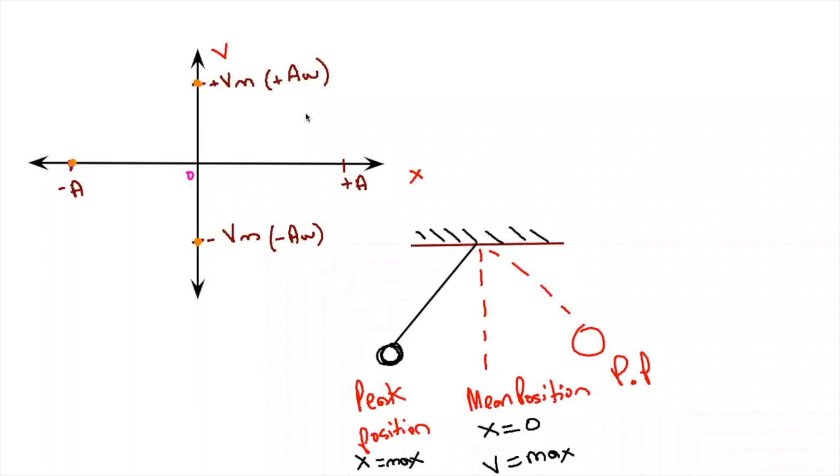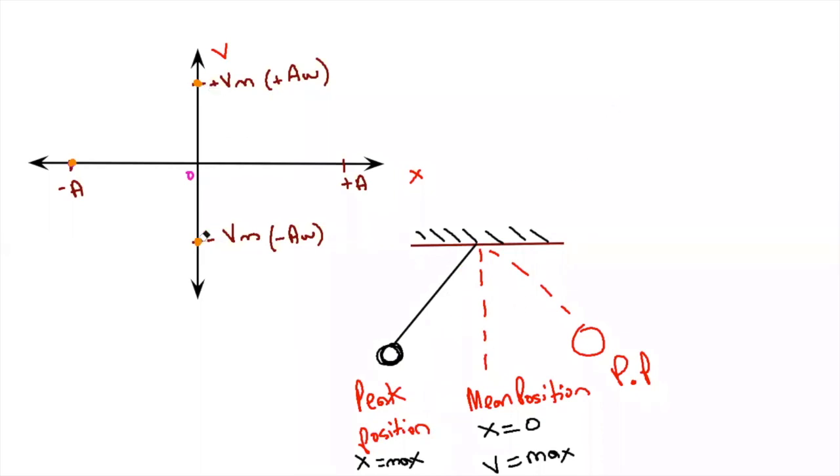Isn't that kind of different, right? Now, there's a very interesting reason for that. Let's make an arrow. So check this out. I am moving towards the right. And I know that at mean position, velocity is maximum, right? But isn't it true that I can also move like this and I can move like this? So in one oscillation, there are going to be 2 times that I pass the mean position. This is going to be my plus V max, and let's say this is going to be my minus V max.